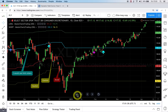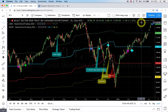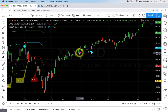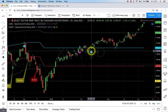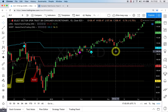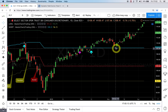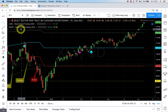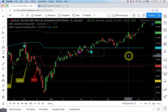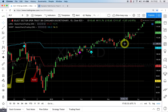Here is XLY, the consumer discretionary sector. Fresh highs are very close. We've been trading it — alerts were sent on January 31st and February 12th, with another beautiful opportunity on March 8th. If you have the indicators on TradingView — search for MasterChartsTrading indicators — you can sign up and get them. You don't have to be a brainiac to just look at the chart and buy it.